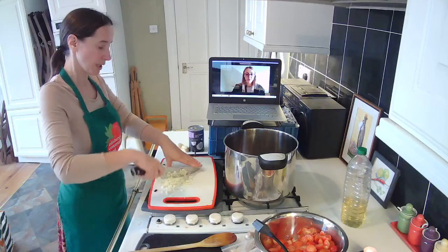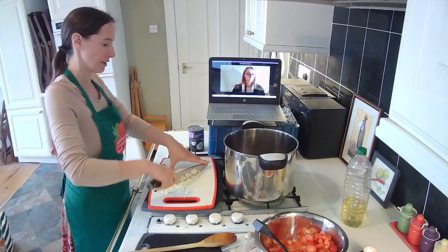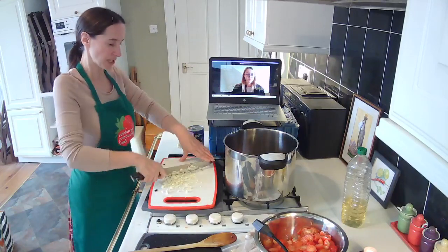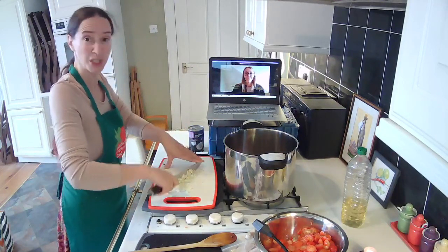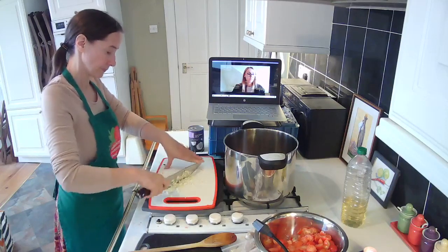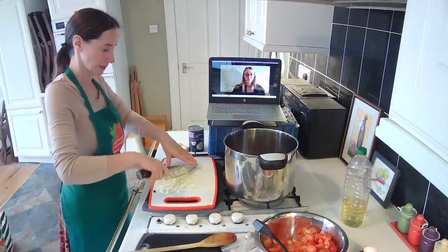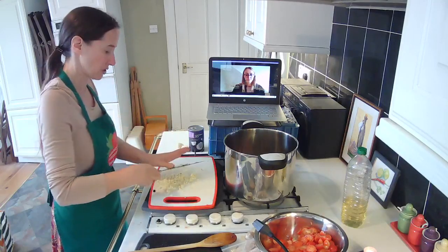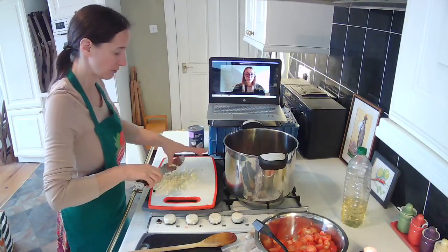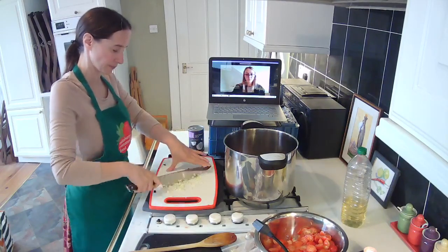Well, that's good. I go through quite a lot of garlic, so I'm always happy using fresh. But yeah, there's nothing worse than having leftover garlic at the bottom of your drawer and not knowing what to do with it. Exactly. There we go. That's me chopped up my garlic. Let me just scrape it off the edge of my knife, just because there's always bits that kind of get stuck there.